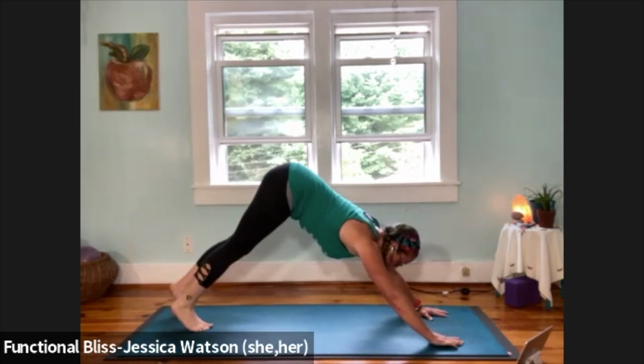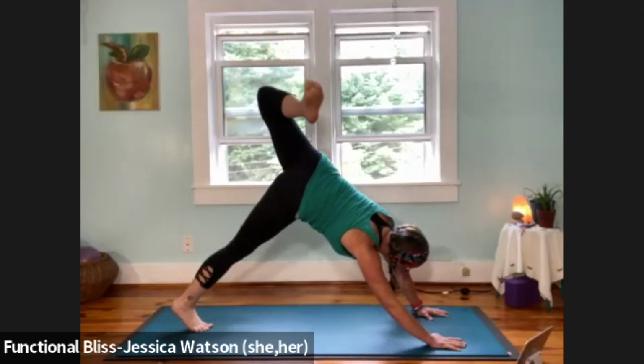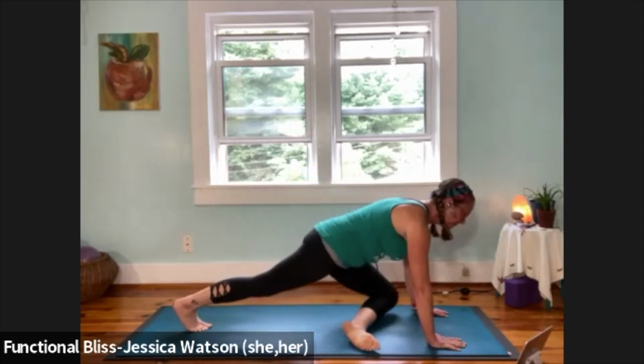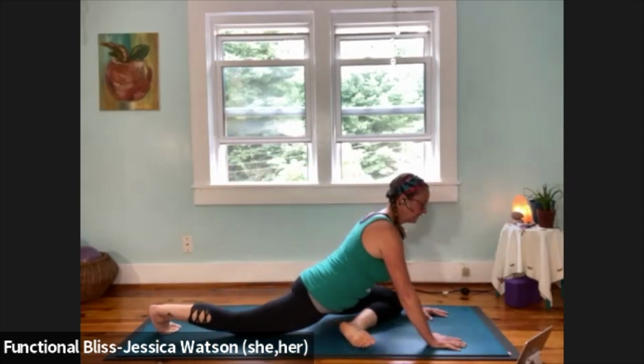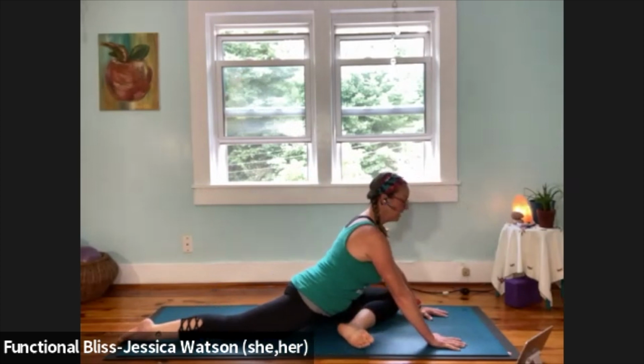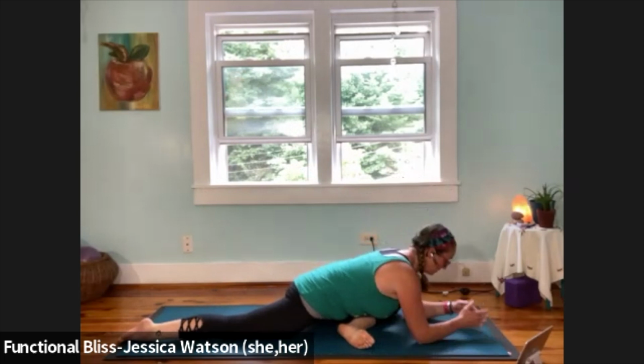So left leg is gonna come up nice and high, bend the knee, let the hip roll open, take one big breath, and then drop that leg across your mat, pigeon pose to the other side. Nice, and then give a second to just let your hips find your way, that back knee gets nice and comfortable, and then once you're in a position that feels good, you fold yourself out to a depth that feels good.